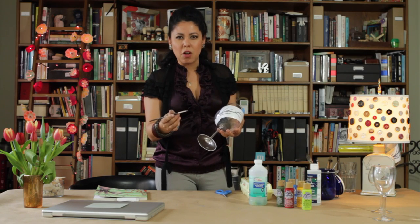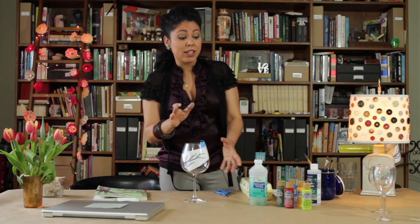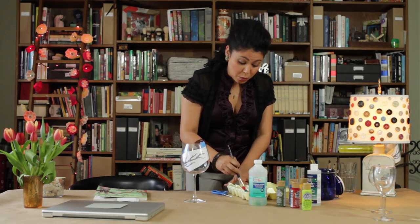Before I paint I actually need to clean my glass. I'm using a paper towel and some rubbing alcohol. Chances are people have been handling it, so it's a little oily, and you want to make sure you get rid of all that oil before you start painting. I want a pretty small paintbrush so I can get some details. One of my tricks is I like to use an old egg carton to mix my paints in. I'm going to start with a little bit of yellow and put some red in there too — make sure you mix the paint really, really well.